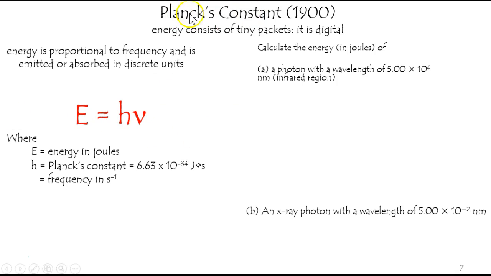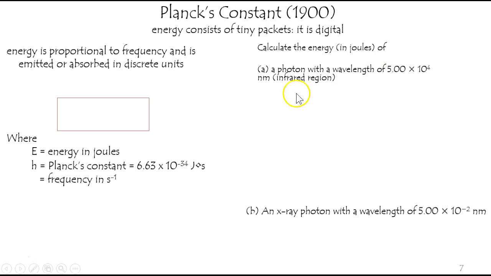And this is known as Planck's constant formula. The energy is proportional to frequency, but only when you multiply it times Planck's constant can you see the energy of individual photons. And look at the incredibly small size of this, joule seconds. So if you take joule seconds and you multiply it by a frequency, which is 1 over seconds, you will get joules. We can use this to calculate the energy of all sorts of stuff.